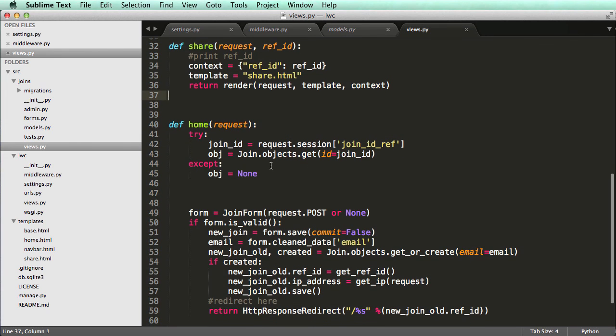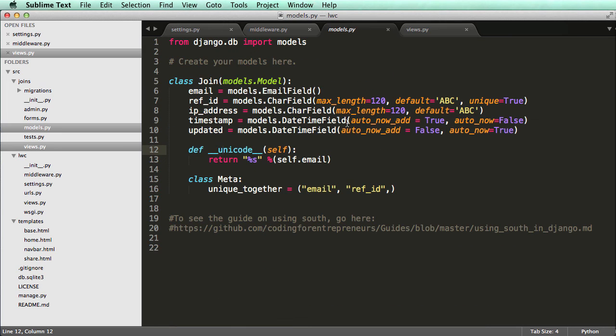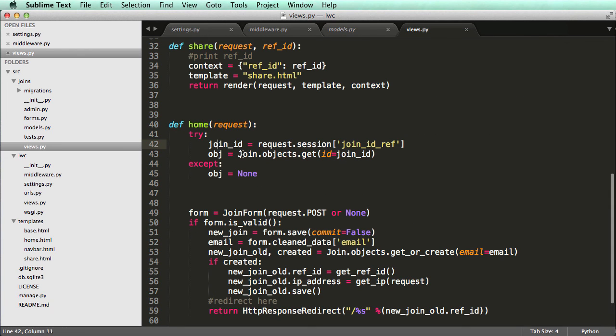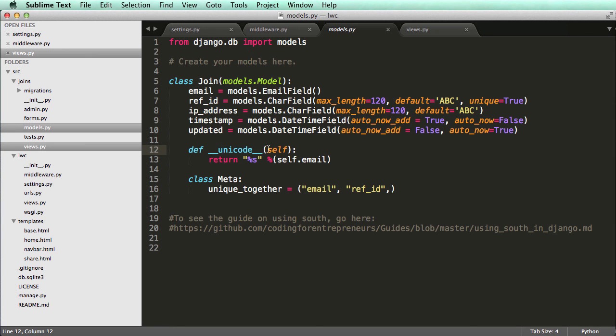Now what we need to do is build something in our models that allows us to track the friends that we sign up, so our friends that join. Like join friends or friends join or something like that. So we can track what this stuff is doing, right? If we can get that reference ID, we should associate it to one of these joins. We don't want to associate it to something empty. We want to associate it to the join itself. So it's kind of like the email that is part of this join is the owner of a group of other joins as well. All right, so if you have any questions so far, let me know. Otherwise, let's keep going.